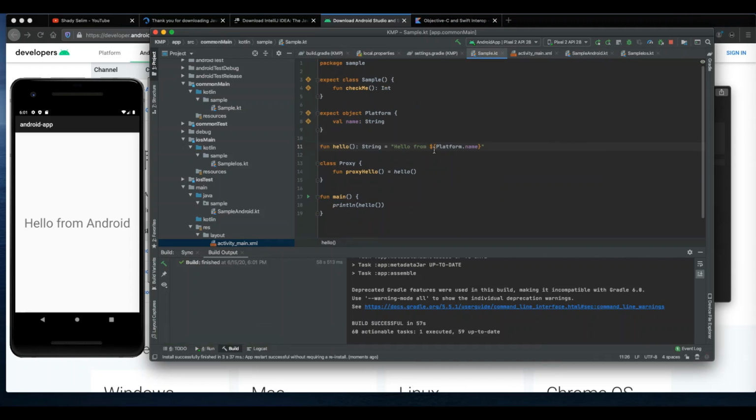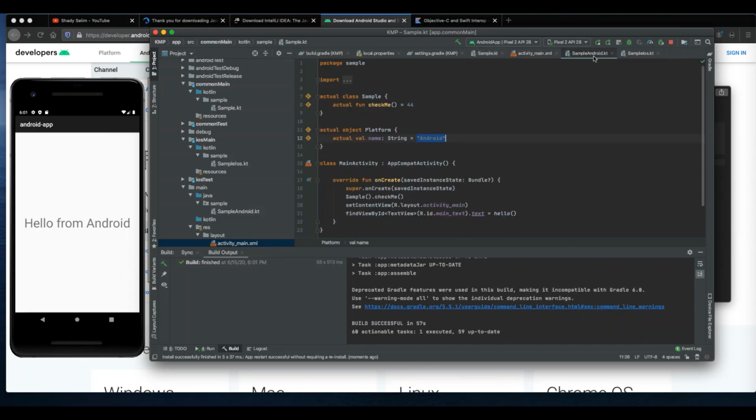Let's make some changes here in SampleAndroid. Let's concatenate with Android the build number, the version of our Android. So let's say Build.VERSION.SDK_INT.